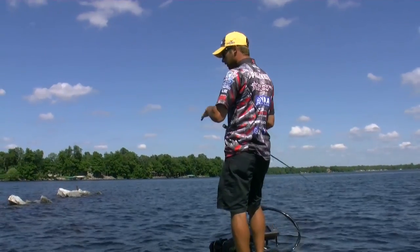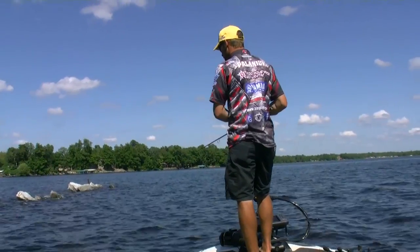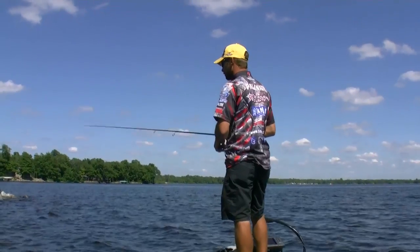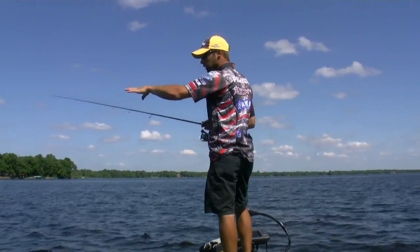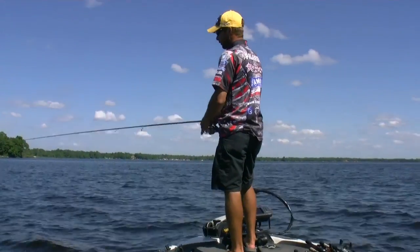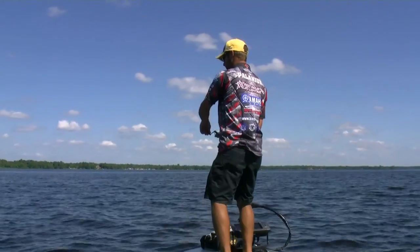And I'm always looking as I'm cruising along. I'm always keeping my eyes peeled. Get you a good pair of polarized sunglasses. That way you can see down into the water. A lot of times you'll make that cast, and you look up and you'll see a 4 or 5 pounder sitting there. With these smallmouth up here, they've been pretty easy to catch when you can see them.